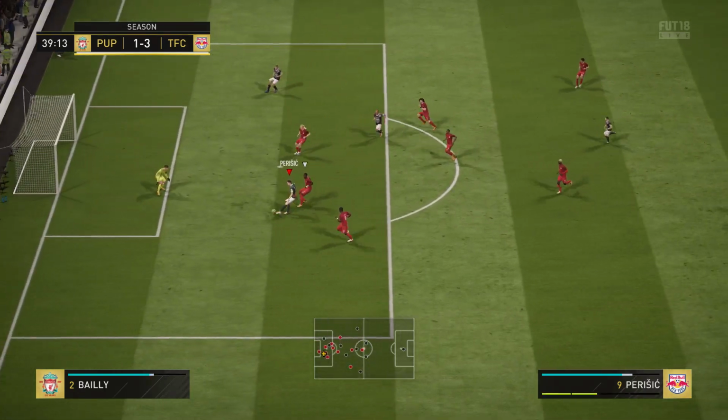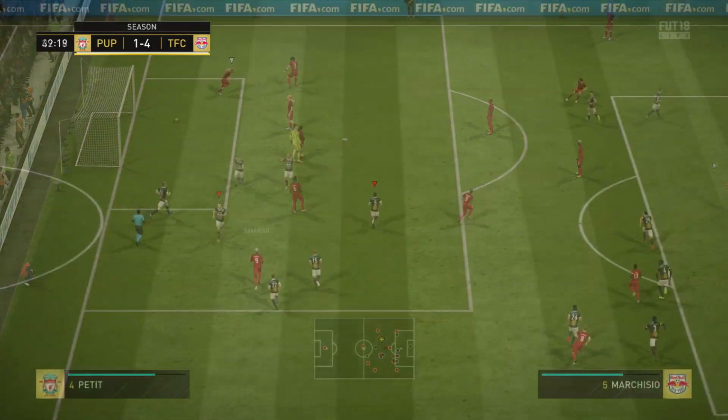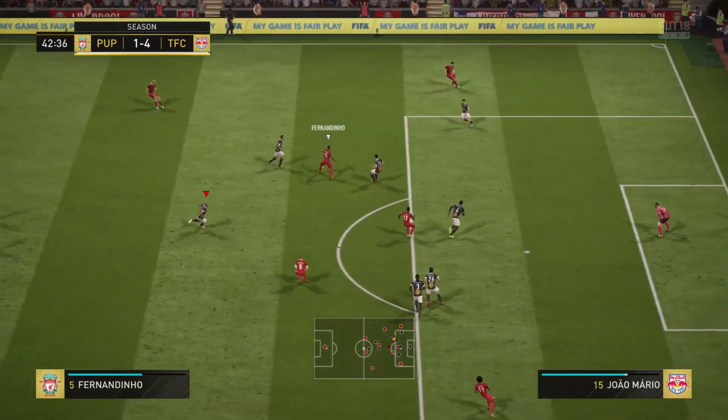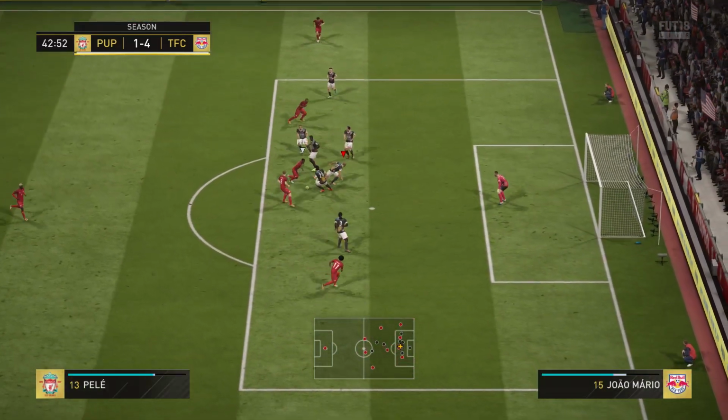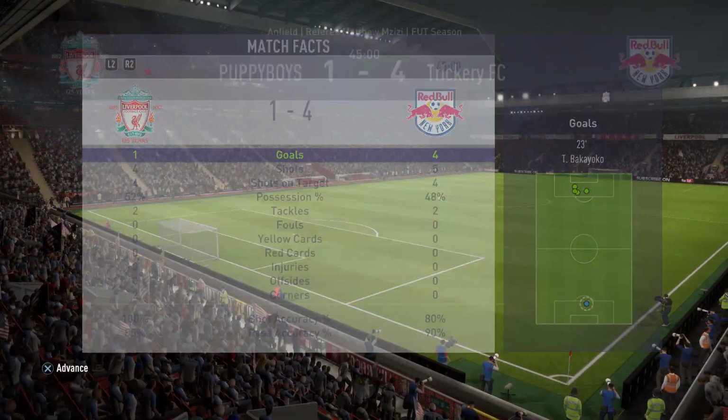And Perisic, again, a great first touch to take him away from his marker, and he's going to make that one 4-1. So at this point, we've got some breathing room. I'm feeling much better in this one. Pele has a great chance right there. Fortunately for us, Handanovic does keep us alive with a very nice big lead.